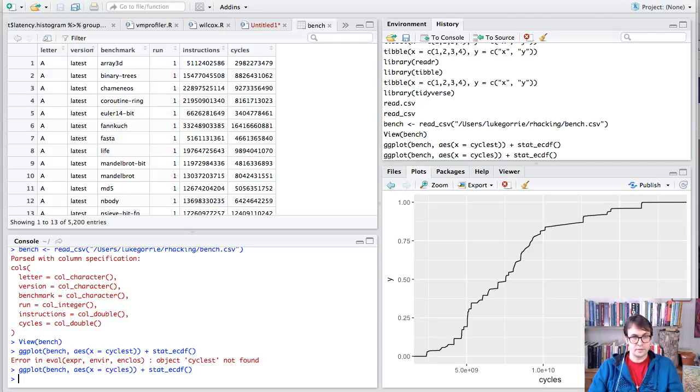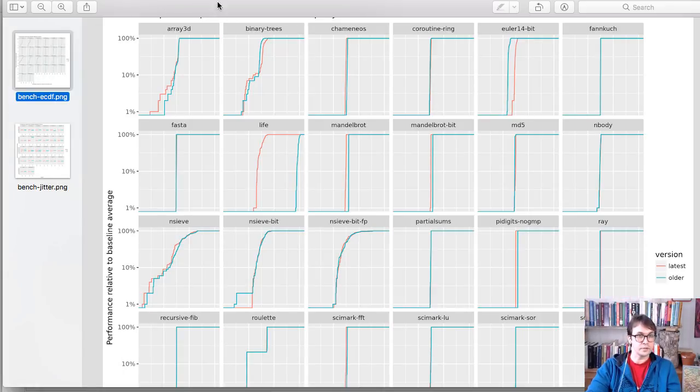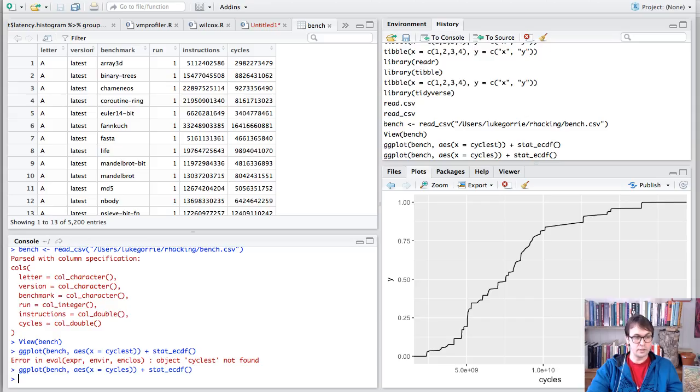Okay, so that is the graph for all of the benchmark results without splitting them out for each version, which I forgot to do. So again, why do I keep pulling up these images from my channel editing? We have these graphs before, so this is split out both separately for each benchmark, one graph for array3D, one for binary trees, and also by software version, a blue version and a red version. And what we have over in R is just everything combined into one place. So that's what we see here. We see that some of the benchmarks took a really long time.